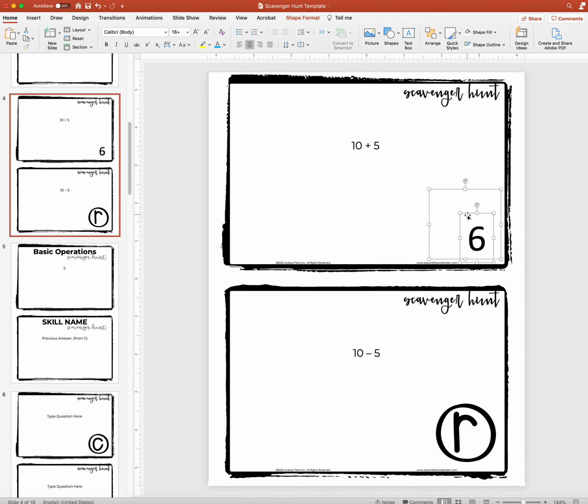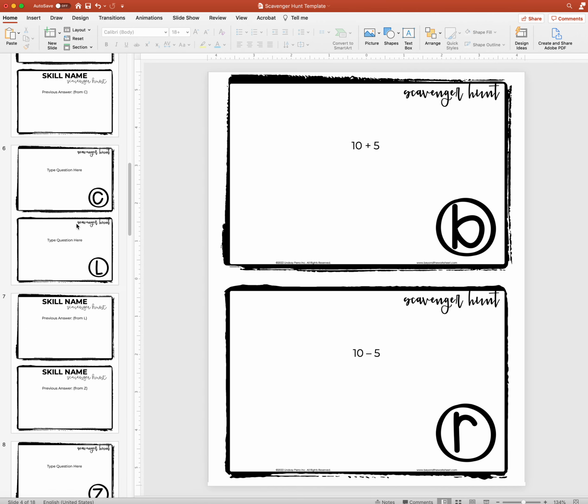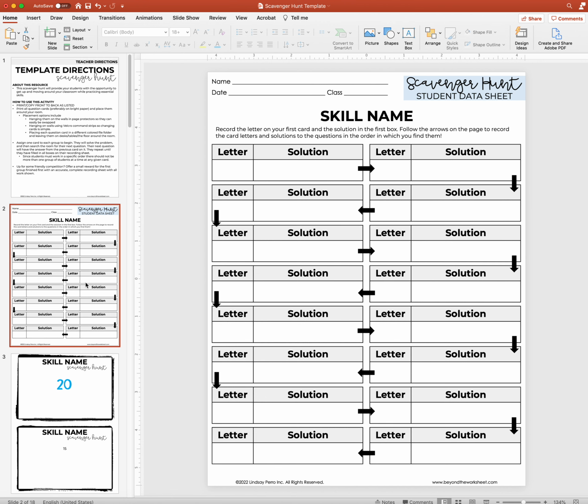So if you don't like it the way I have it set up, you can always change that to be, again, you can put a shape over top, you can put numbers, anything you'd like. So this one definitely takes some time. I recommend after you get this modified, of course, always save as a PDF before you print, but go through it yourself to make sure you did it in the proper order.